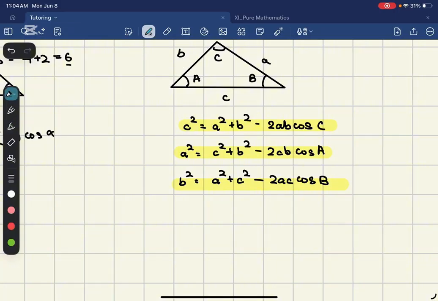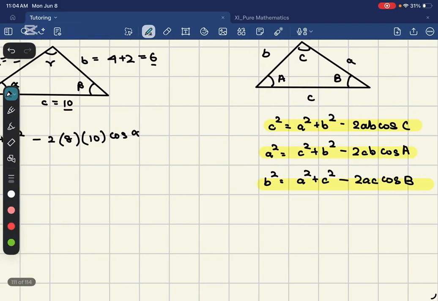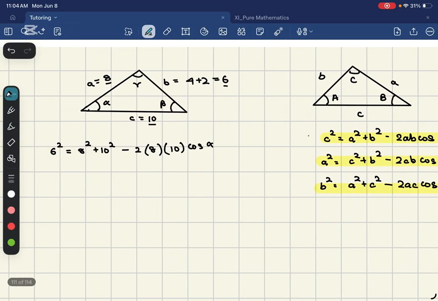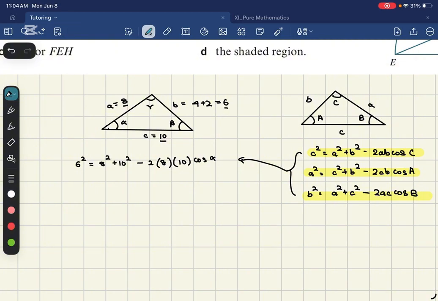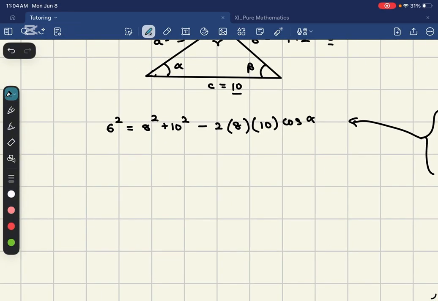All right. So now using one of these forms, I'll leave you to figure out how we can use these formulas to use this. And I know the cosine rule, we have never mentioned it before. It's not in the syllabus, but it's helpful to know because a lot of geometry problems where you don't have right angle triangles, you're gonna need this. So now we can figure this out.